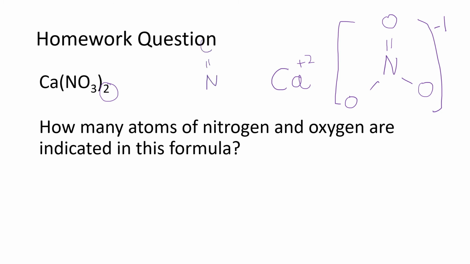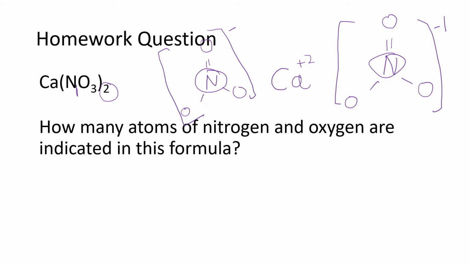I'll try to draw this one a little smaller. Cram it all in here. All right, so these are all of the atoms that are represented by this formula. And so if we're trying to count the atoms of nitrogen or oxygen, well, in looking at the diagram, there are 2 nitrogens. There is one here, and there is one here. So 2 nitrogens. In looking at the formula, I see a subscript of 1 on nitrogen, but outside the parentheses, there's a subscript of 2.